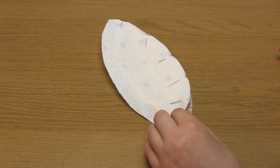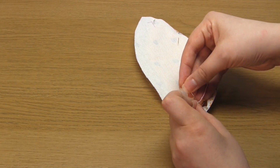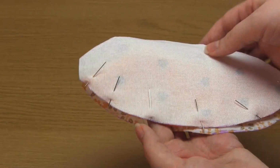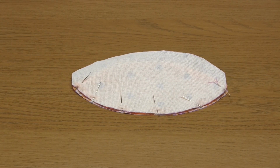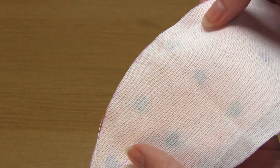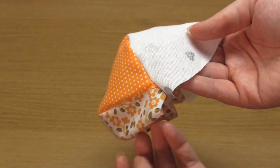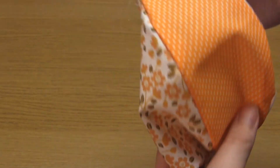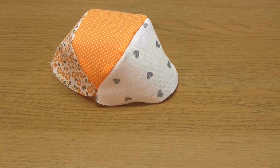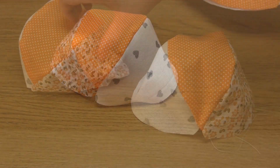Please note that you have to make sure that you're only pinning 2 fabric pieces. Completely ignore the piece of fabric on the bottom of the pile. You don't want to pin or sew that piece at all. Then sew along the edge that you've pinned, the same way as we did in the previous step. You'll now have 3 pieces sewn together in a line, which equals half a pumpkin. You then need to repeat these steps to join the other 3 pieces of fabric together, creating 2 halves of the pumpkin.